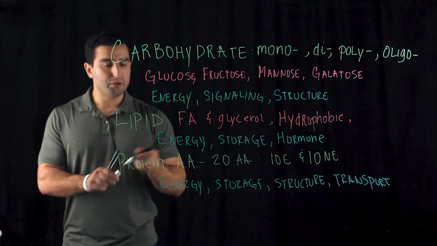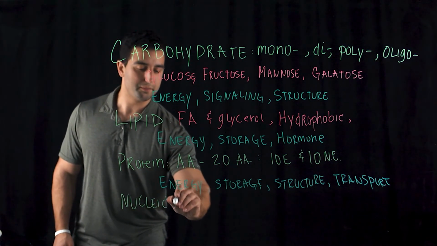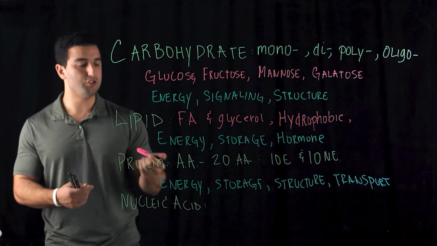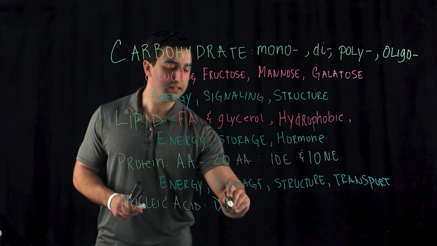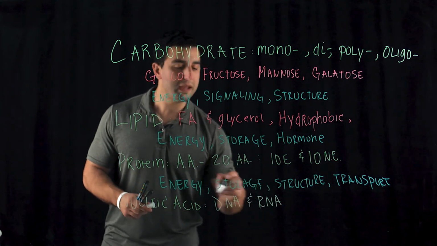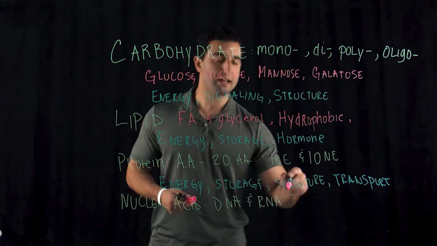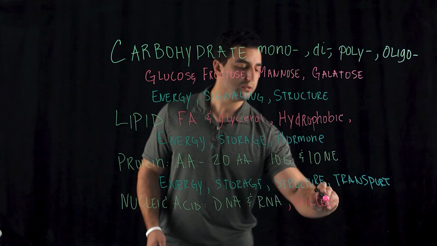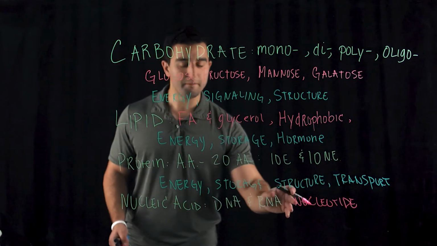And then finally we have our nucleic acids. When we look at nucleic acids, what is the first thing you think about? The first thing that should come to your head is any kind of genetic information. So DNA and RNA are genetic fingerprints. What are they made of? The majority of the composition of these nucleic acids is nucleotides. These nucleotides give the actual structure for the nucleic acids DNA and RNA.